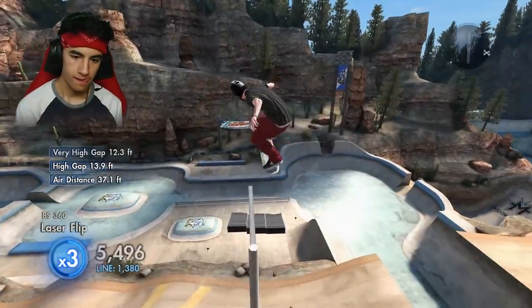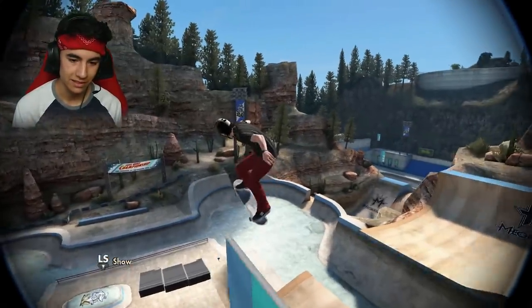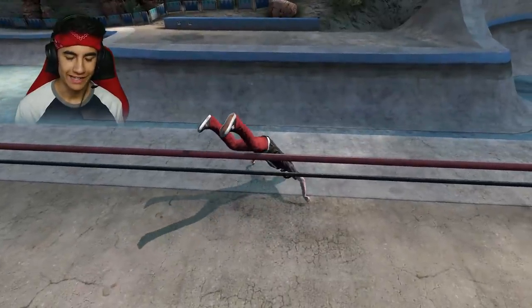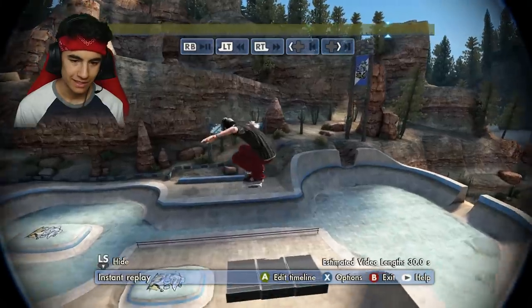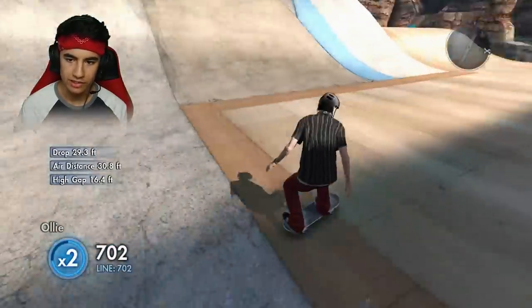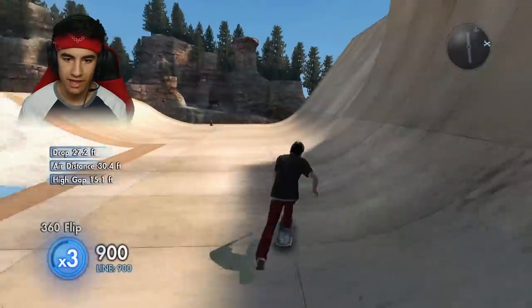Here we go — this is a weird drop in. Oh my gosh, we did the laser flip and we hit the flag! We didn't really do the crook, though. It was kind of like a 5-0 tap, and then I did the late shove it. We did everything there, we just didn't do the right grind and we didn't get far enough. Oh my gosh, I missed the laser flip but I did a frontside 360 shove it and I actually landed the feeble-type grind. I missed most of the tricks there but I landed it, so it was kind of cool. I think I need to be going slower — I keep overshooting the flag, and that's why it's not letting me get the front truck on it, because I keep going so far that I can only do a 5-0.